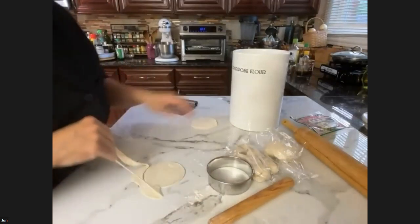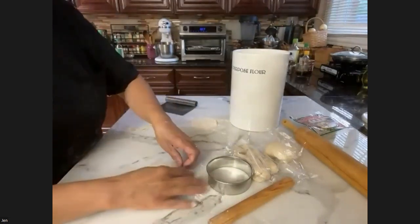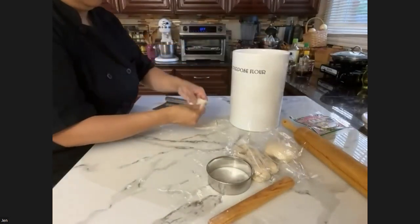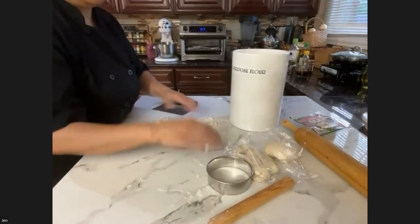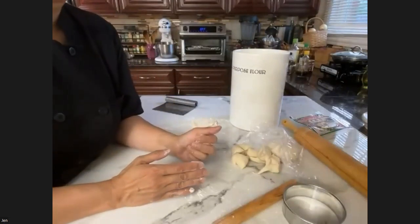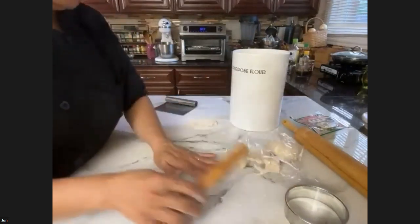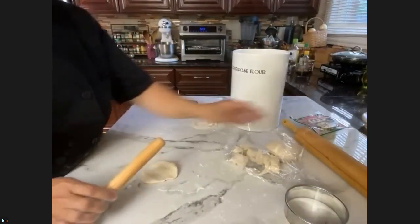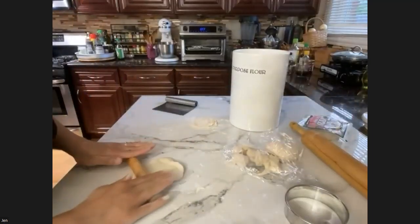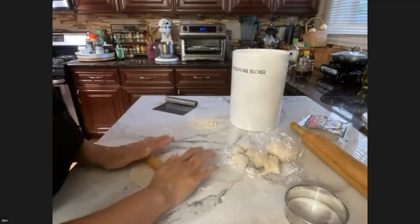Okay, so we're gonna cut it again. Just make sure before you put it on top of your other one that it is fully floured. Okay, make sure you flour this because they are going to stick. They stick like crazy. So you're gonna have to make sure that there's flour. All right. So now I'm not going to roll everything, because I just want to show you how to roll it. So in that case, I'm going to roll this later and then use them. But then we're going to use this. I'm going to make another one, so we have at least three dumplings made from this.